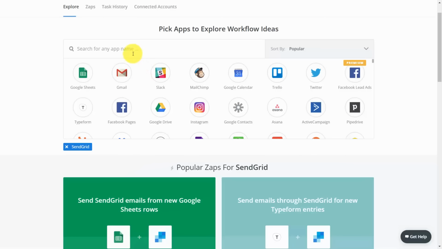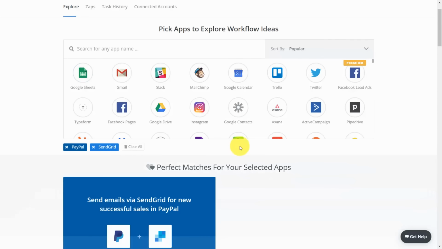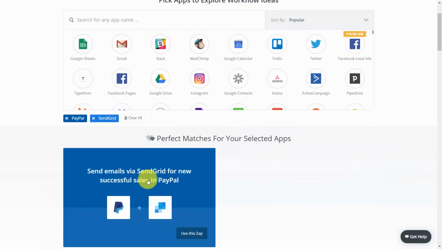Now in this case, the second app we're going to be looking for is PayPal, and it's a premium app. So we're going to click PayPal, and what you'll notice is that there's one connection between SendGrid and PayPal. So assuming that you have either a trial of Zapier or you have the $15 level, you can click Use this Zap.